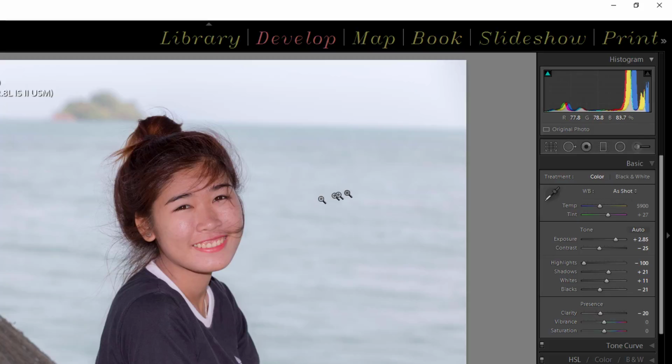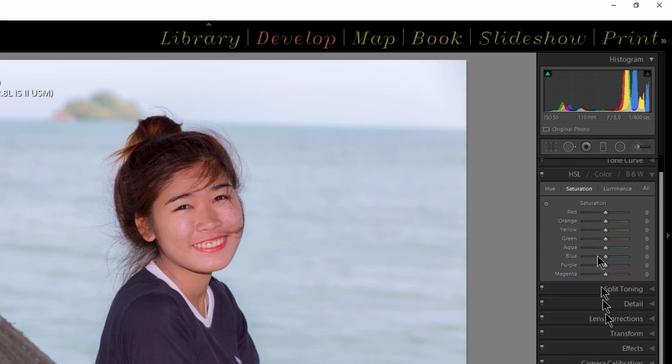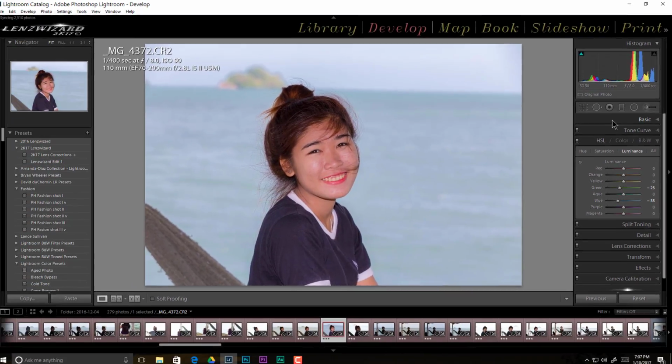And now to bring this blue up a little bit, I know that if I increase vibrance, I can bring my blue up. And maybe I want to, let's see, maybe I want to darken that blue a little bit. And if I click on luminance and I decrease the blue, you can see it makes it a little darker right there. And maybe I want to darken that green island that's in the background. So there, that's my edit. I want to save that.